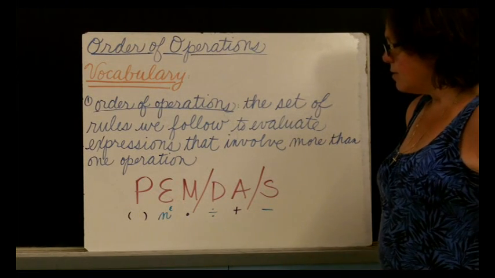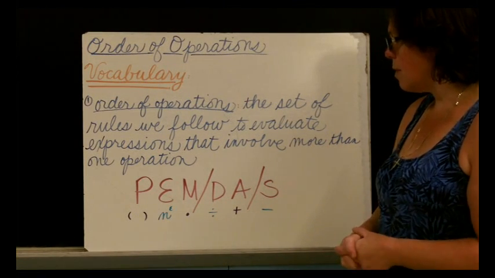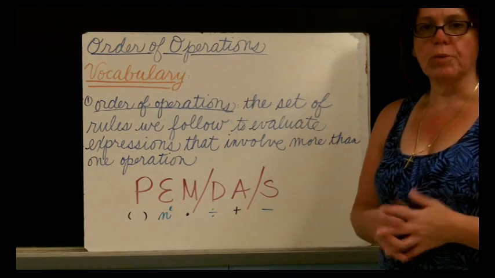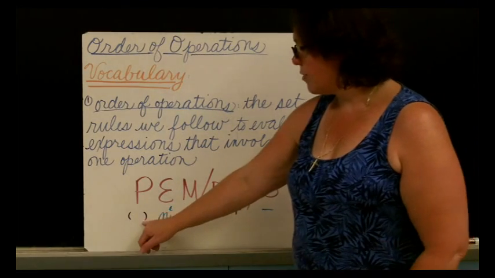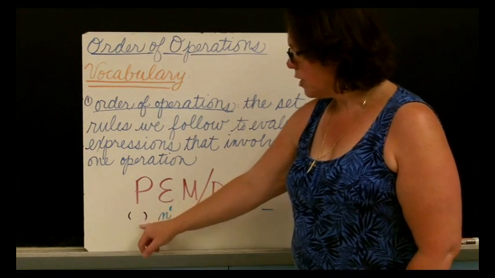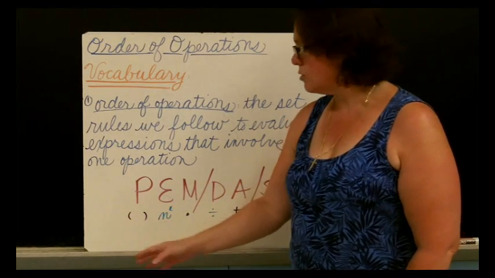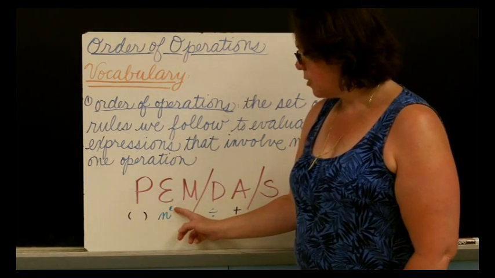PEMDAS is a way to help us remember the order of the operations, the order that we have to follow. If there are parentheses, that's what the P stands for. If there are parentheses in an expression, we have to go right to those first. Next, we take care of exponents.